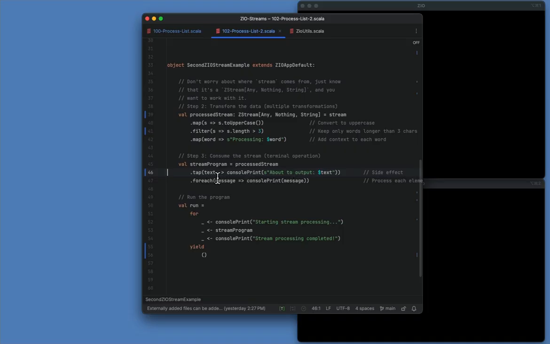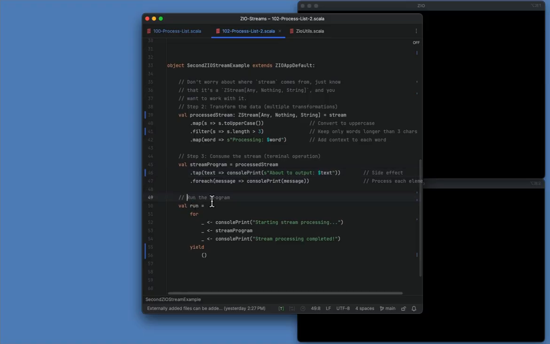It lets you take a look at what's going on in the stream, but it doesn't modify the stream. And then you can see in the next line, we work with foreach, just like we did in the previous example. And all I'm doing here is just saying, print each message to the console. So the result of this in this example is that I'm going to print each message to the console twice, once with the tap and then once again right here.